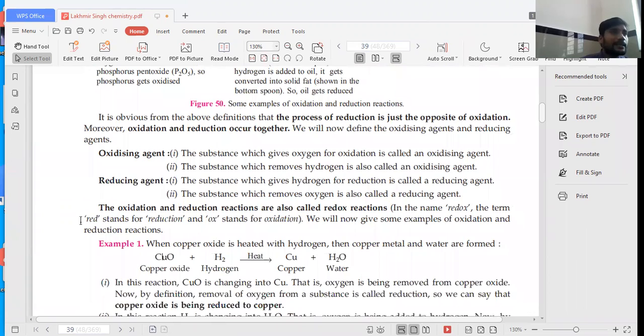Oxidizing agent is what? One which brings about oxidation is called oxidizing agent. And जो oxidation करवाएगा, it is proven that उसका खुद ही reduction होगा, right. So one which is oxidizing agent is undergoing reduction itself, okay, and one which is reducing agent is undergoing oxidation itself. Clear? Reducing agent का हमेशा oxidation होता है और oxidizing agent का हमेशा reduction होता है. Make it a note and learn it.